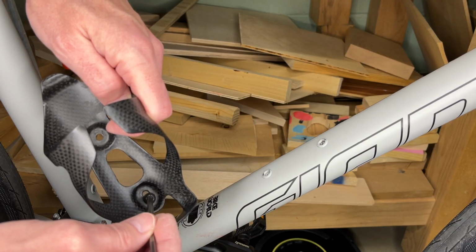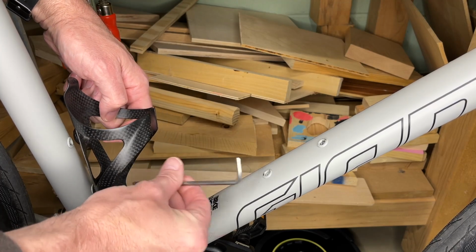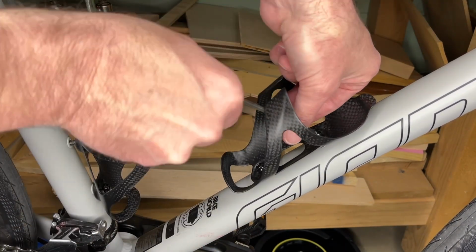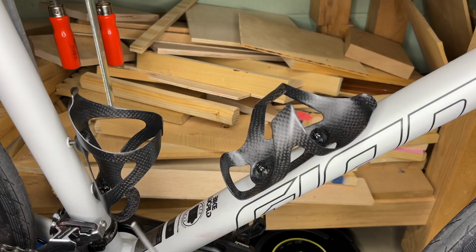So now I'll get the bottle cages on there. So I'll stick this in this bottom hole to start. And I'll just get it started. So now I'm going to tighten these almost all the way down. I'm not going to torque them. I'll use a torque wrench to do that.